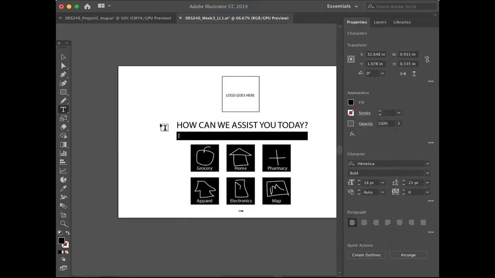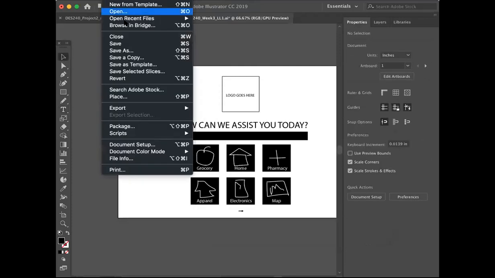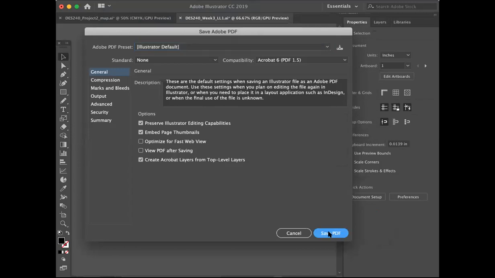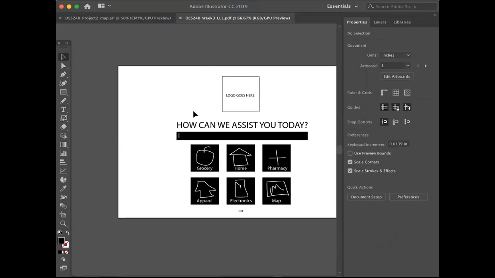Looks good. Okay, before you save it out as PDF, mine looks good. So then go ahead and File, Save As, and you're going to export it as a PDF. Yeah, it's always in a different spot. And it can be a small PDF, just as long as you have it.